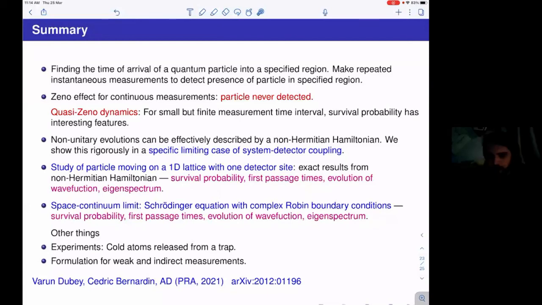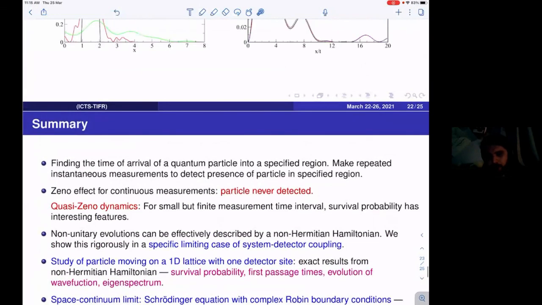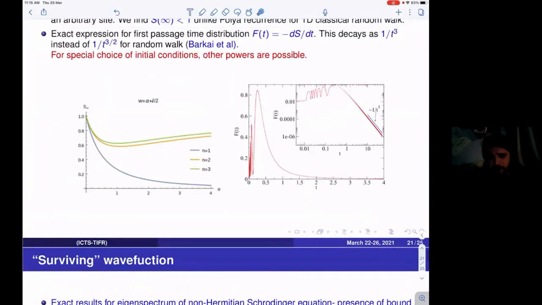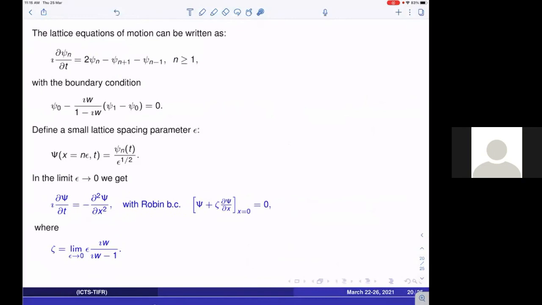Hello, can you hear me? Yeah. Okay, I had two questions. Firstly, the boundary term that you get in your effective Hamiltonian has the form of a loss term, which makes sense because it's absorbing the particle as time increases. Can you get a gain term from this kind of setup? Yeah, that's an interesting question, and it's one we had. Right now I don't know how you'd get it. You'd need a source, really. Microscopically, how you can get a source term is not clear.